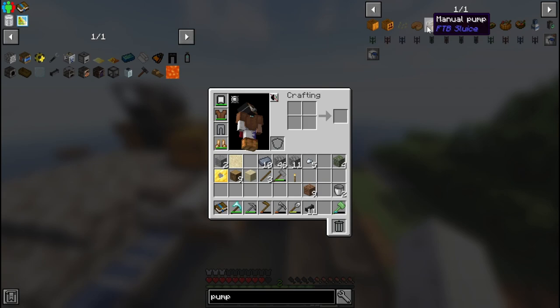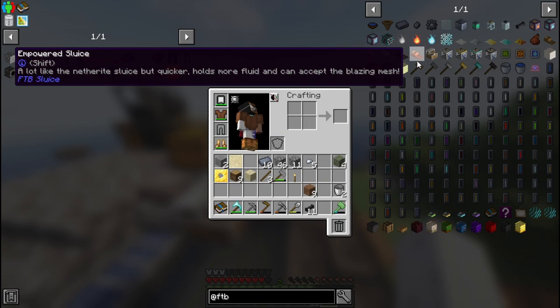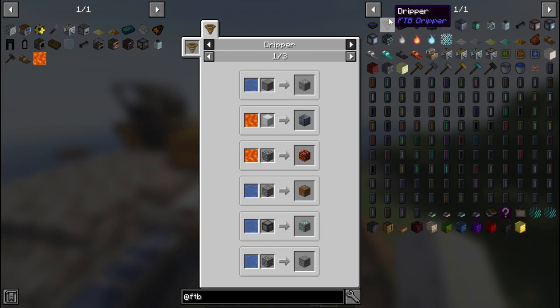Manual pump. Can this guy be upgraded? FTB sluice. Was there any other alternatives in FTB sluice for the pumping? Water pump, iron hammerers, auto hammerers. Not really looking like it, is it? Oh, you know what? Maybe the dripper. Can we, like, drip into a bucket? Maybe not then.